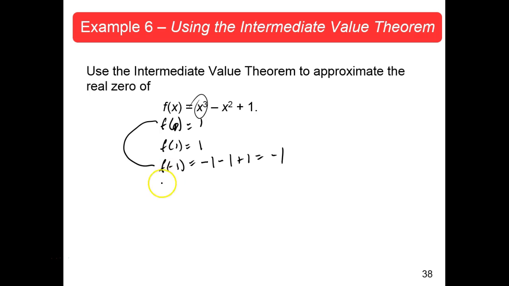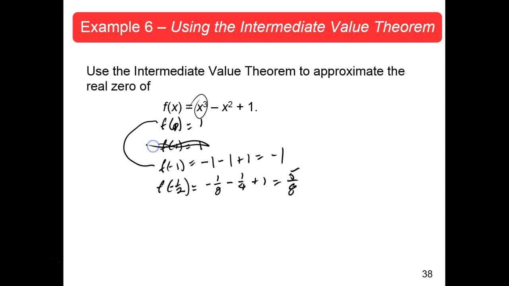Negative 1/2. Let's do f of negative 1/2. Okay, what's 1/2 cubed? Oh, wait, it's negative 1/2, right? Cubed would be negative 1/8. Is that what you said? I thought so. Okay. All right. Minus 1/4 plus 1. And what does that yield? Well, negative 1/8 and negative 1/4 is negative 3/8, plus 1 would be 5/8. Y'all check me on that. Believe I'm right. Positive, right?